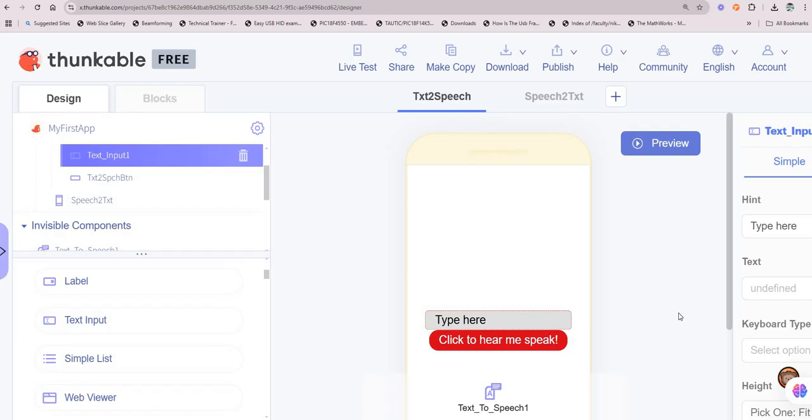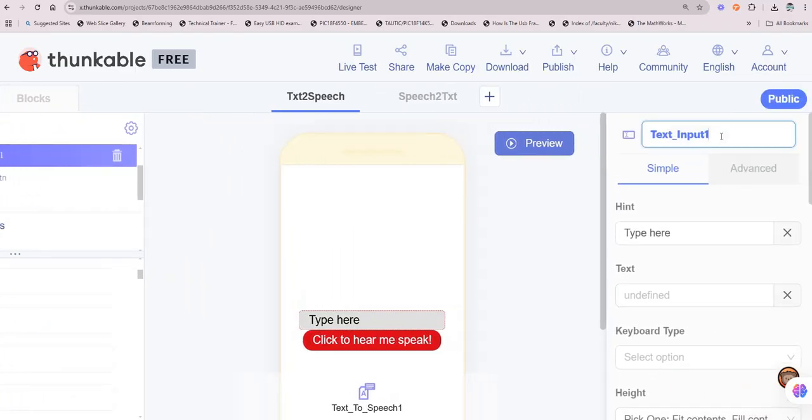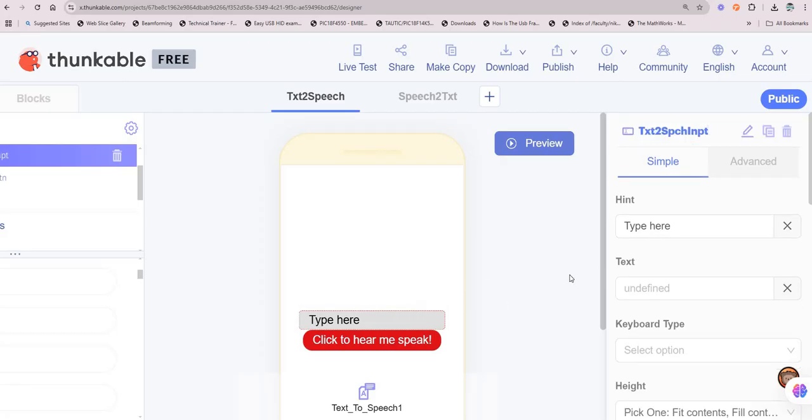That is fine. So what we want to do is change the text input name to text to speech input. So at least you know, text to speech input.